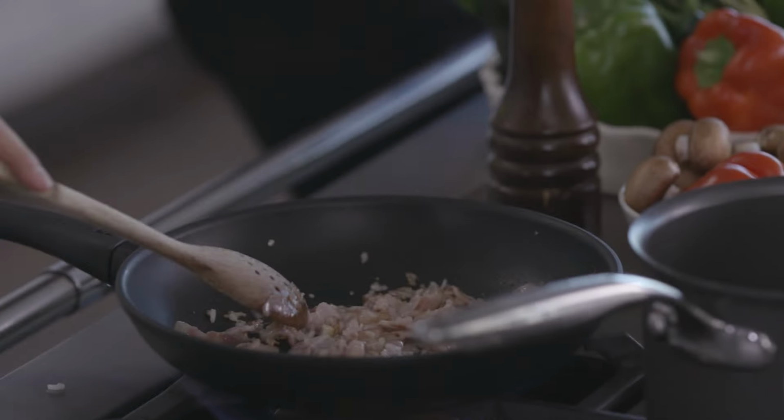So I'm going to render that fat down and get that nice and crispy. And that's going to top this, okay?